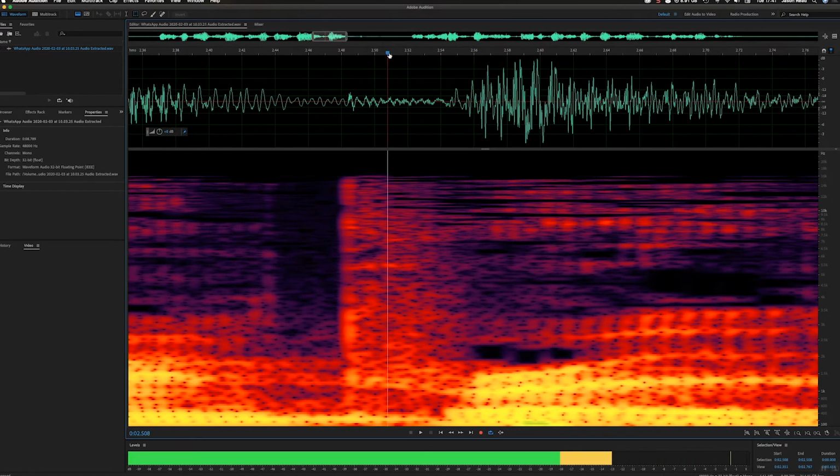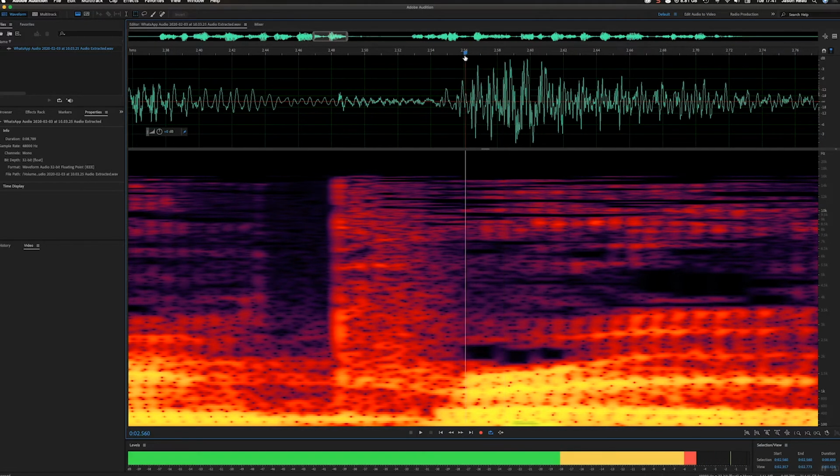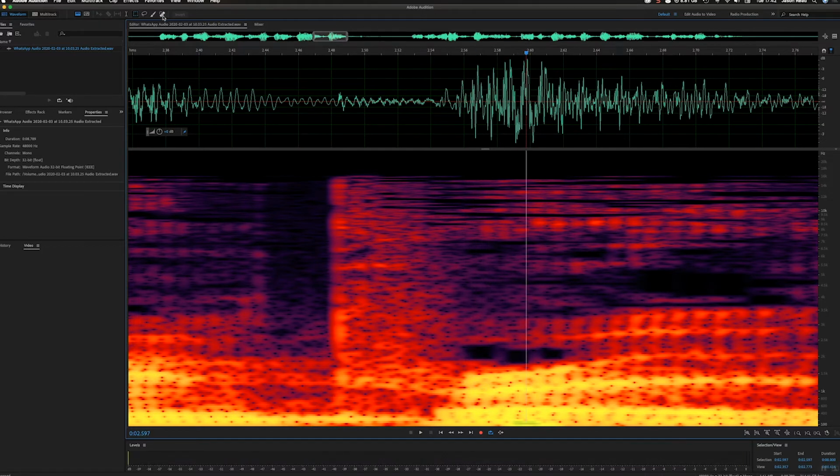Okay, and let's... If we scrub through, you can hear there. There's that little bang there. So it looks like it's in the lower part of the register, a low bang, and it seems to be around here. So let's just try using the spot healing brush tool to kind of paint that out, paint around this area. Let's try using that. Okay, let's see how that works. Maybe around here where it's most pronounced.